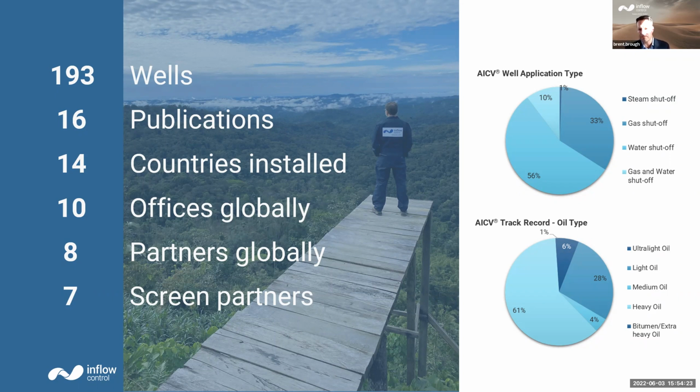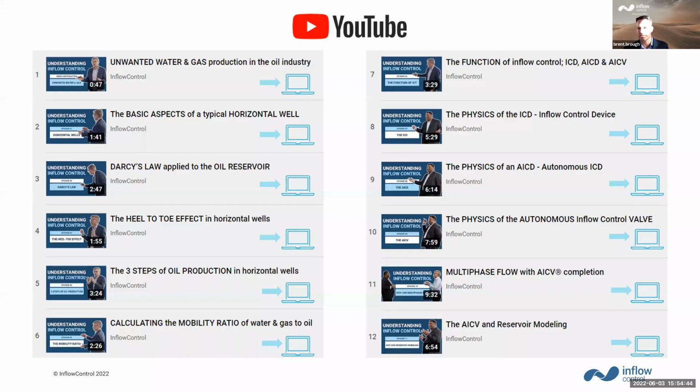We have 3 different locations in the Middle East that we can actually manufacture. So we do all our valves in Norway, but we have 3 different options. So our ability to service you locally fast is very, very high. We have an ability out of Saudi, out of Oman, and out of here in the UAE. So we have a very fast response rate. And we have 3 offices here in the GCC to service.